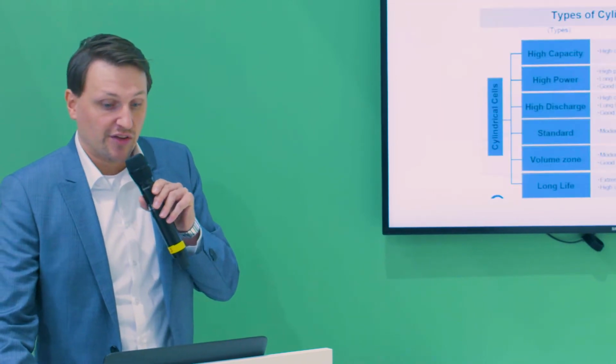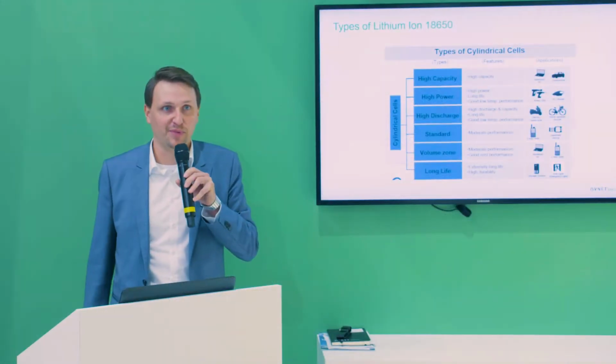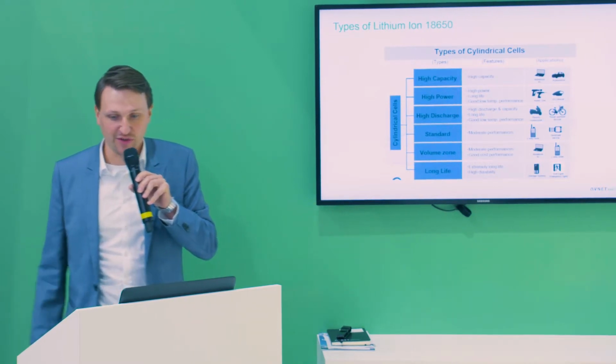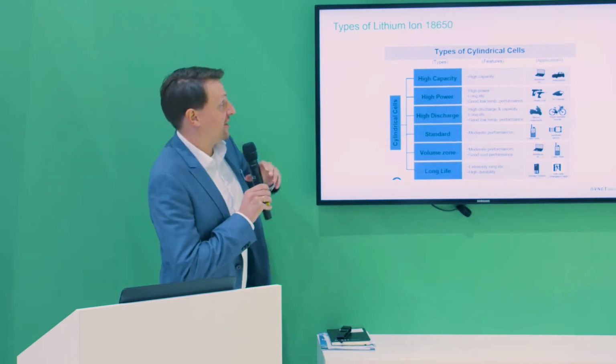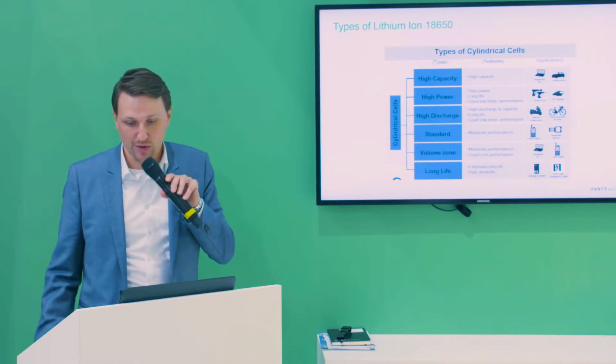So we get cylindrical cells, we get prismatic shapes. Most common in various applications is the cylindrical size. That's the highest production capacity and used in all kinds of applications. So as you can see here, we have cells made for the e-vehicles market, for power tools, for e-bikes, but then also for consumer electronics, which means absolute highest energy requirements compared to different requirements, for example, by power tools or automotive, which request high peak discharge but also high constant discharge. And therefore, there are different chemistries available in lithium-ion chemistry to deal with these individual requirements. And they're all in the common standard size called 18650. That's where the majority of the market is, and where it will be in the future as well.